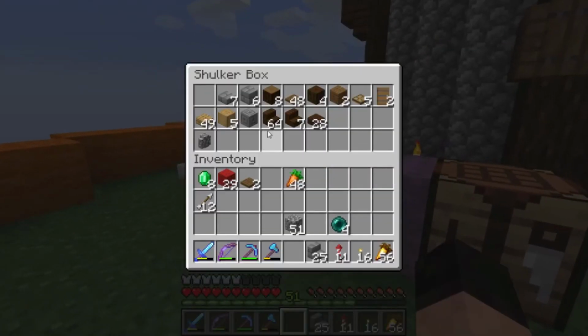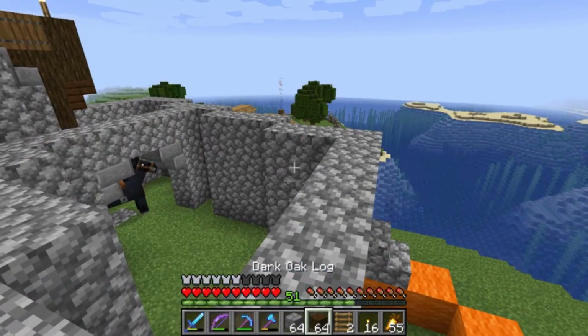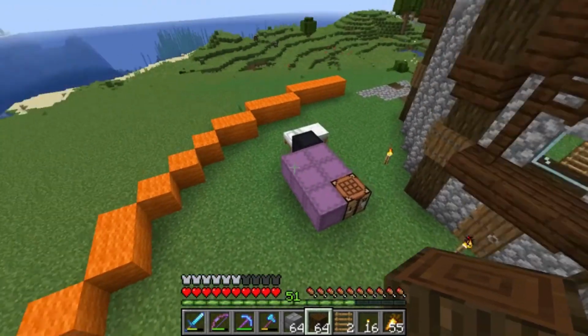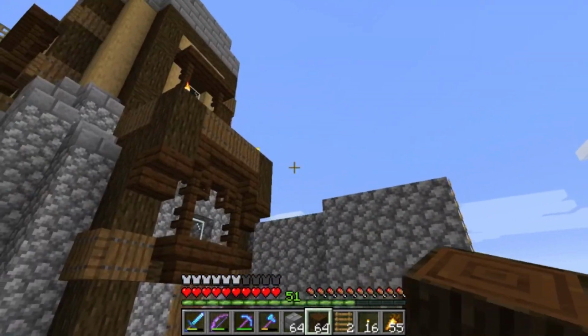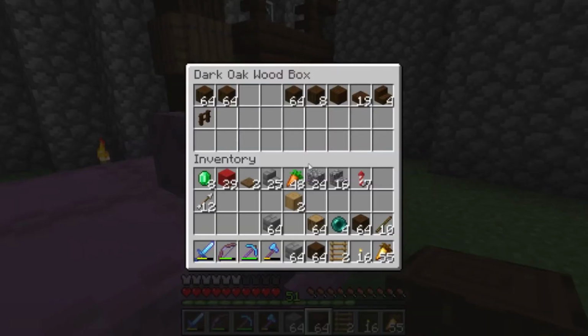I need to go and get some more blocks. That's what I need to do. Right, okay, so let's have a think about this second level. Do I have some slabs? I do. Good.